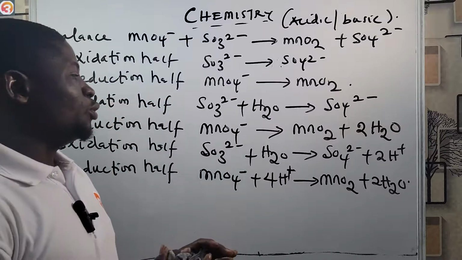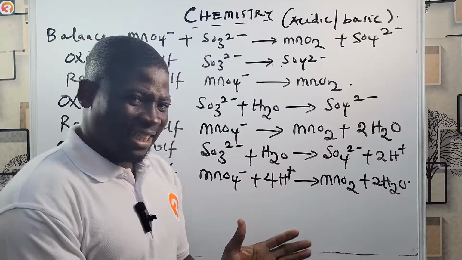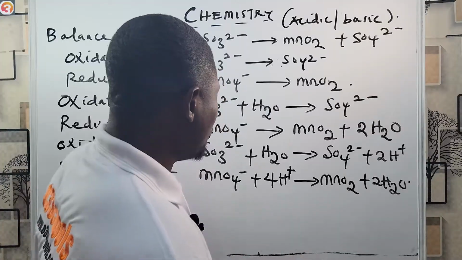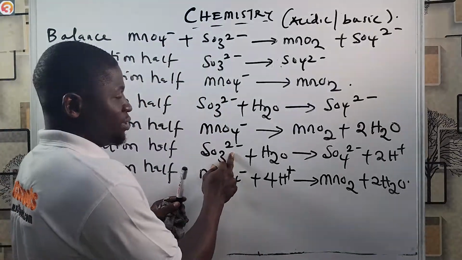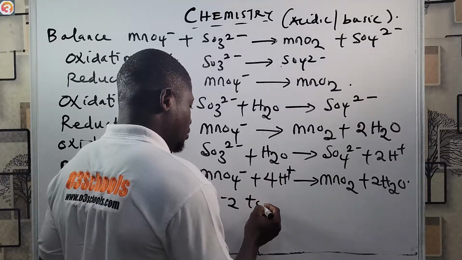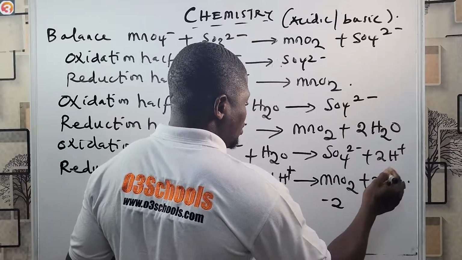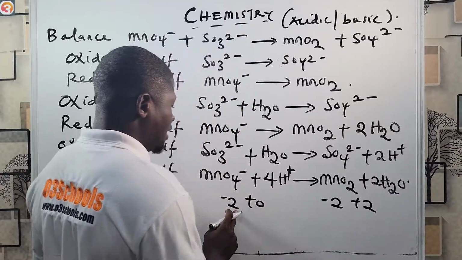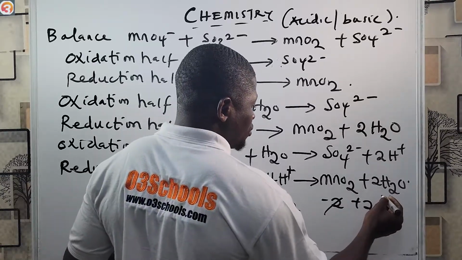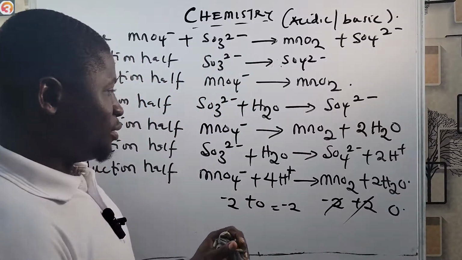So what is the next step for us to do? The next step is to balance the charges, to add up the charges on both sides so that we can balance them. All right. So now let's add up these charges. SO3 has a charge of -2, plus 0. But on the right hand side, I have -2. 2 times plus 1 is plus 2. So -2 plus 0 is -2. Then -2 we cancel plus 2. That means here is 0.